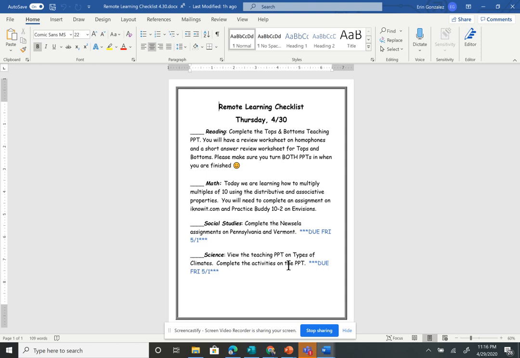There's one more thing. Some of you still did not finish your trifold. Remember, your trifold is also due on Friday. So please make sure you are using your time wisely. Mrs. Powell and myself would love to see a bunch of you on our video chats. If you can, make sure you are able to attend the times that you were given. If not, remember that we will be able to see you at another time.